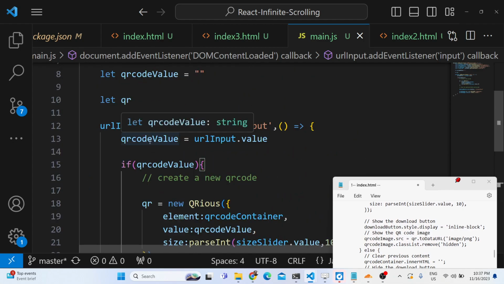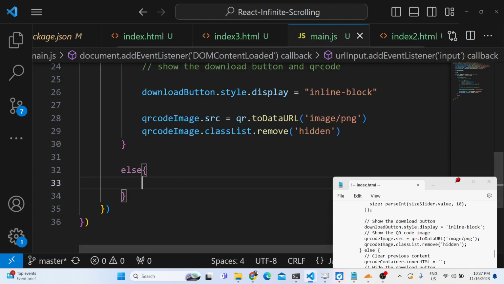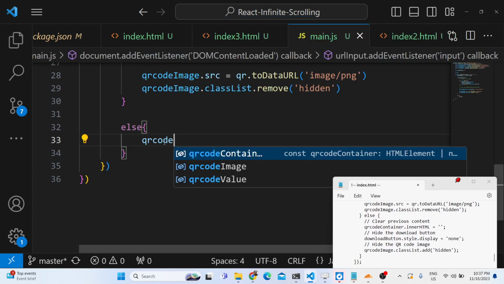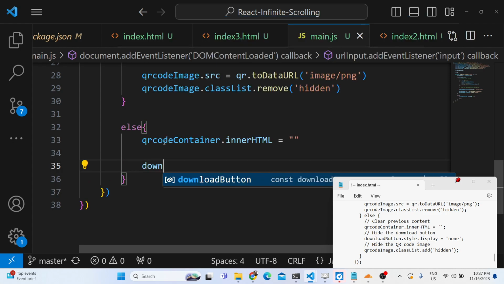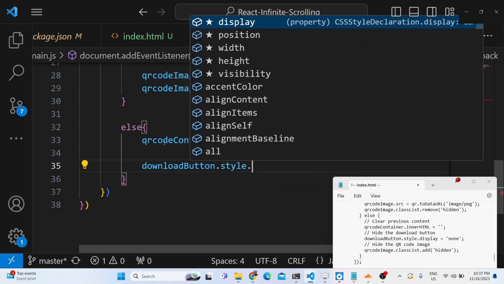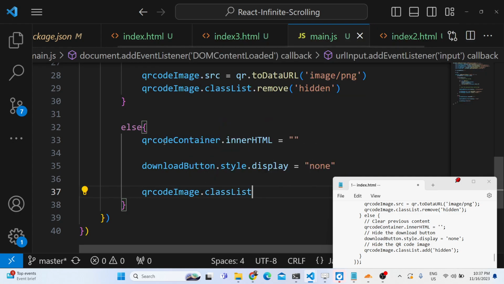If nothing is present inside this input field, in the else block, we can say QR code container dot innerHTML is nothing, and we can again hide the button. So we can say download button style dot display, and we can say none. And also we can hide the QR code image as well. We can add the hidden class. So instead of remove, we can add the class which is hidden.